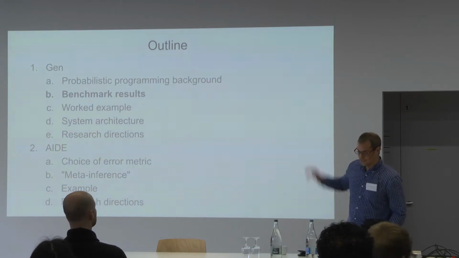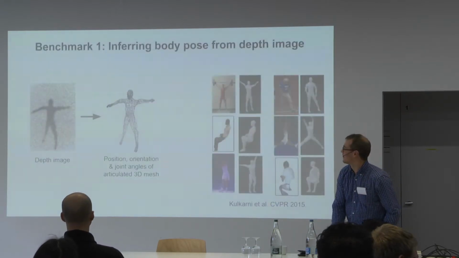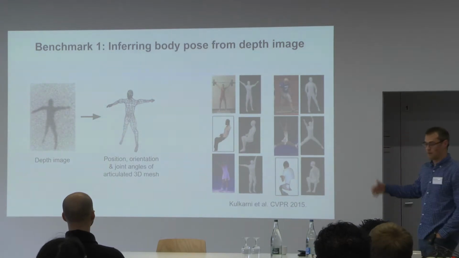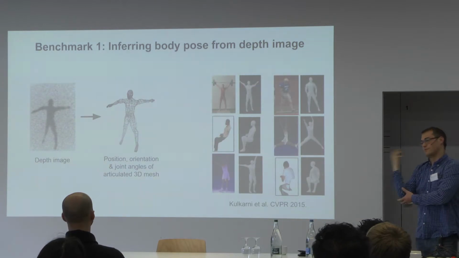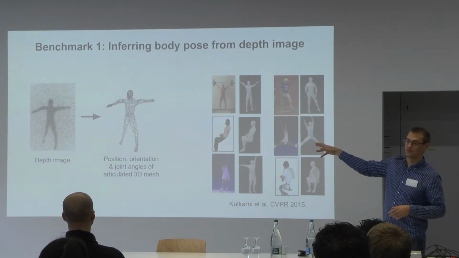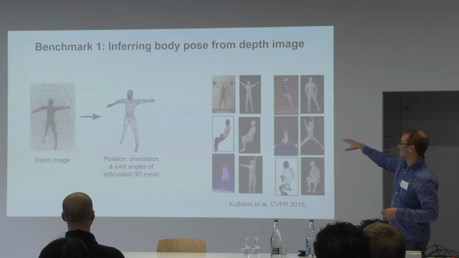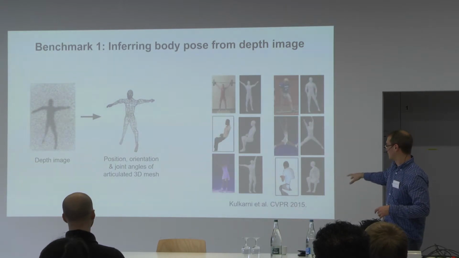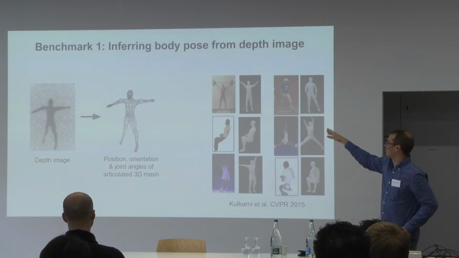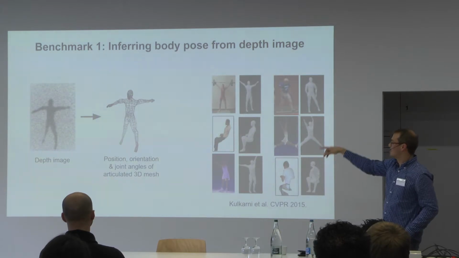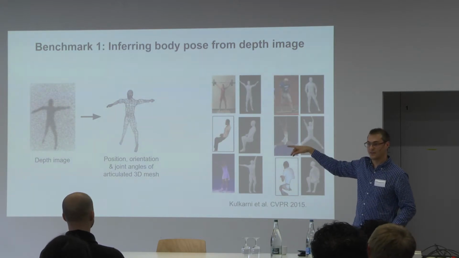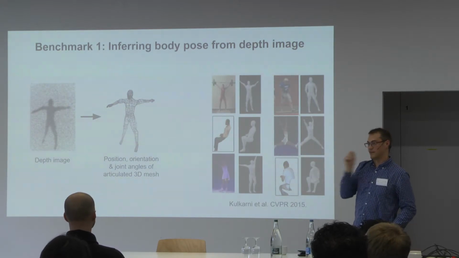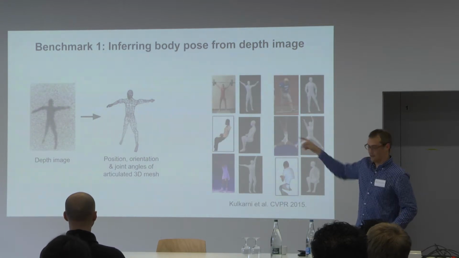So now I'll talk about a couple of examples of how GEN has been applied. One type of problem is: can we infer the 3D pose, meaning the orientation of the joints of a human body model, from some image of that person's body? Similar tasks have been addressed in other papers, going from images to underlying body poses. Here we're looking at a simplified version of this task where we go from a depth image, where each pixel provides the depth relative to the camera, back to the underlying pose.